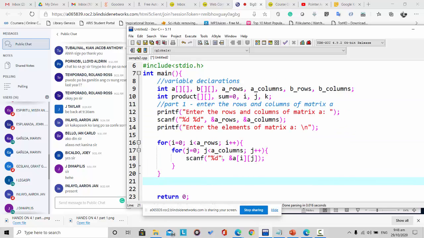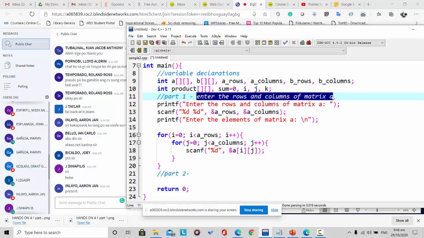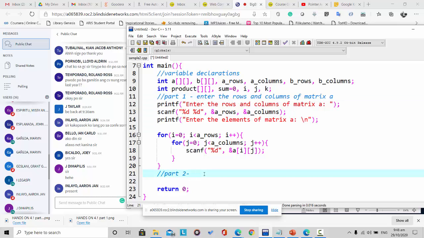For part 2, we need the user to enter the rows and the columns of matrix B. Alright, so let me copy this one and paste it here, but this time it's for matrix B. So what will be our program?